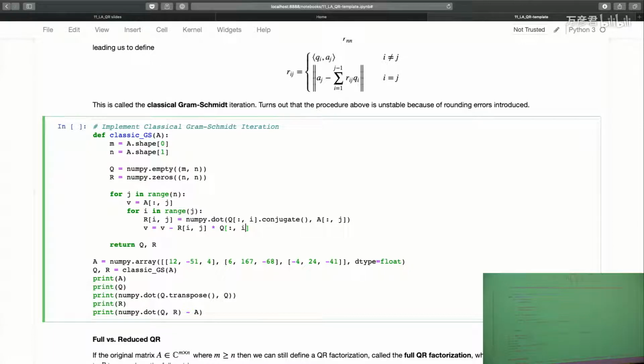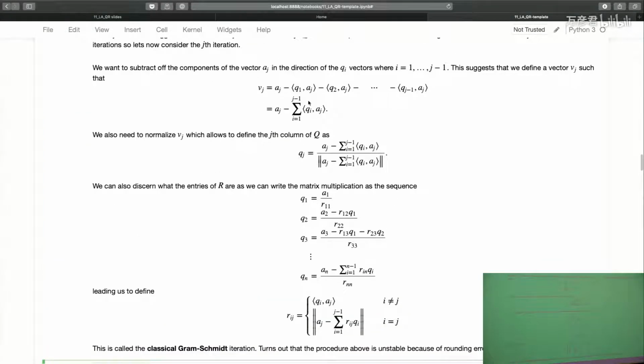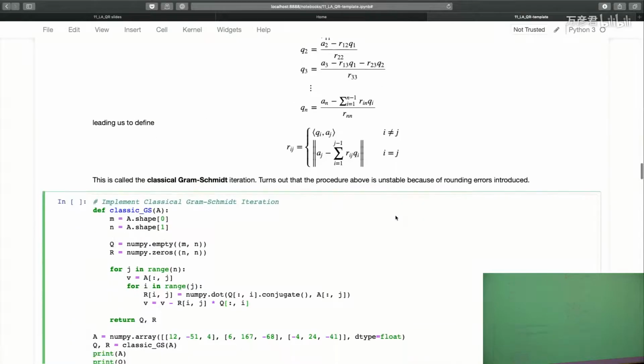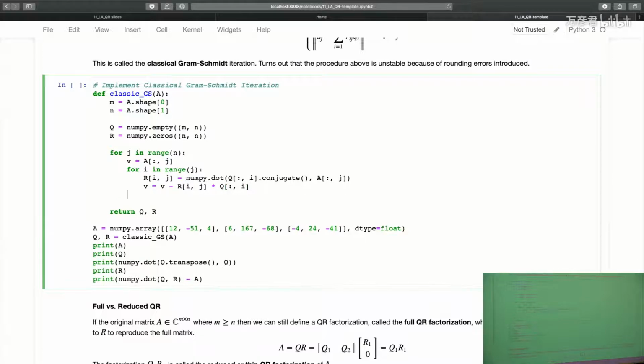So that's basically giving us the V as we're calculating it up here, and we're going to start taking values from that R as we compute them. So we're not going to recompute all the inner products as we go. Now we've done all of the subtraction off from each of the directions, all the Q vectors, that we've already computed.